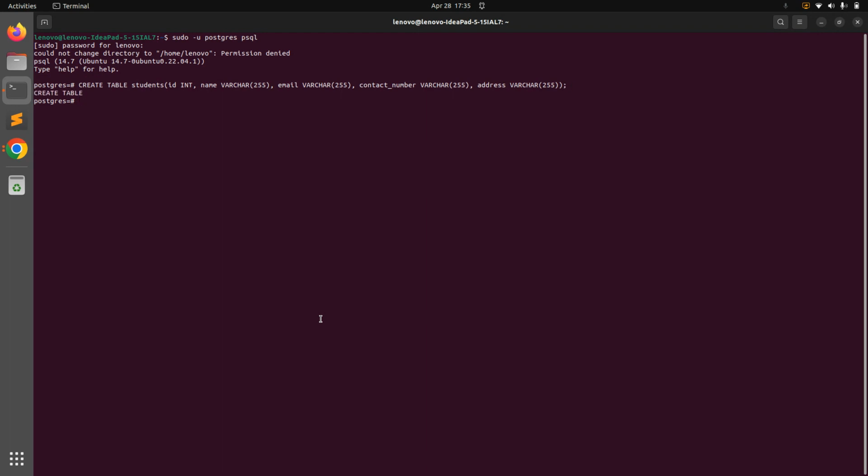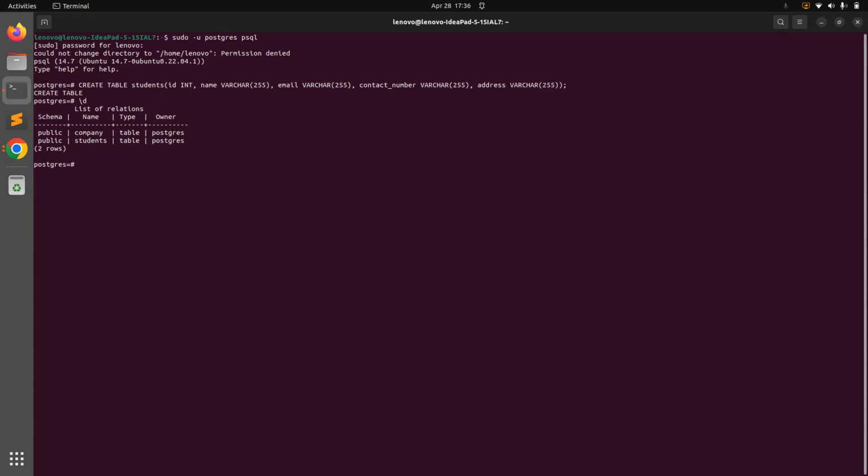When you press enter, you can see that CREATE TABLE is returned as the result. That means your table has been created in Postgres successfully. Now how can you identify that your table is listed in Postgres? You just need to use the \d command. When you run it, you can see that the students table has been created. You can also see one more table, company, which I already created in my database.